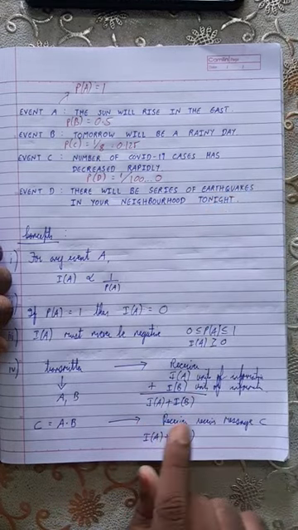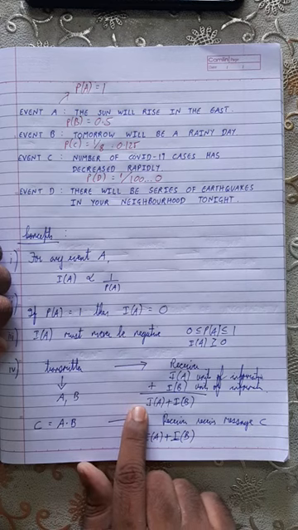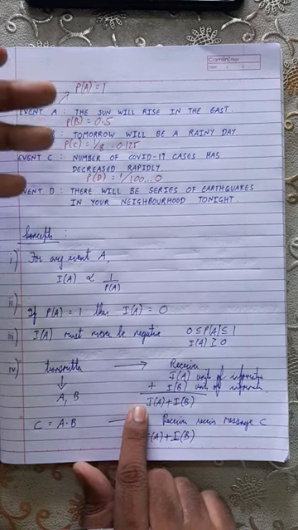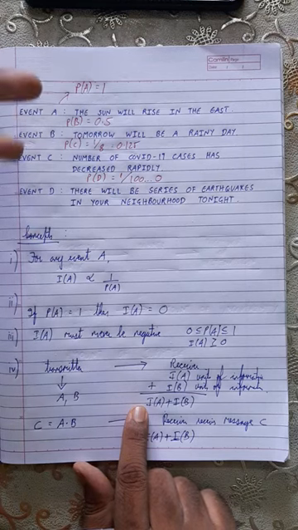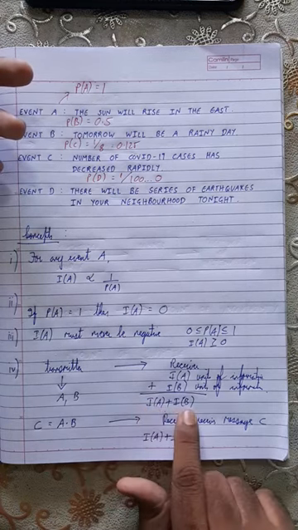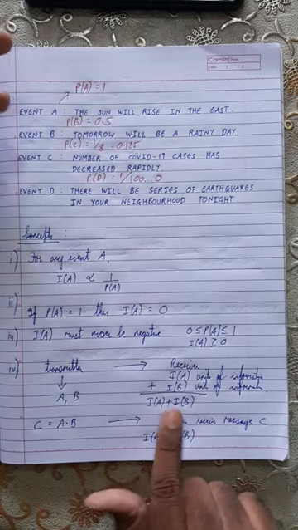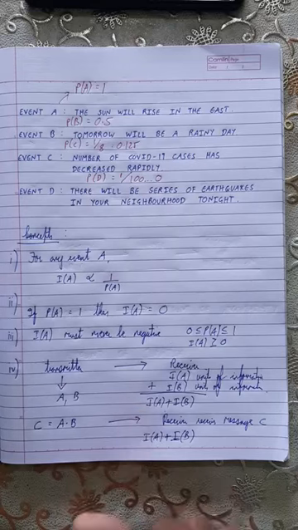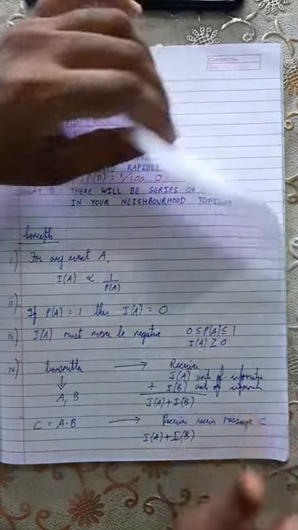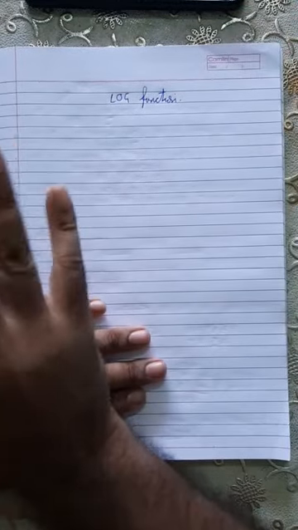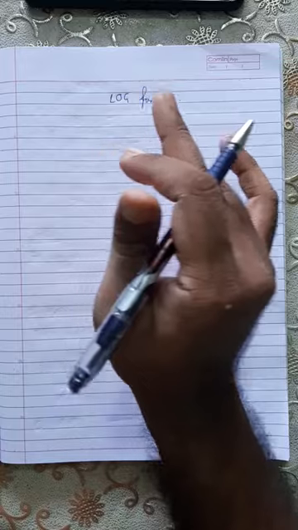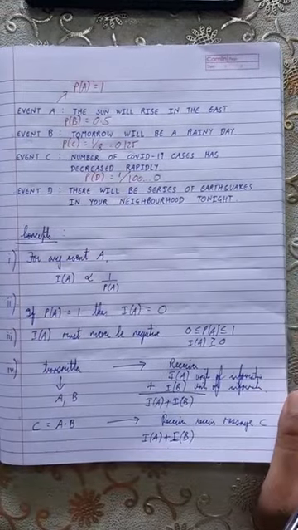Only one function satisfies this condition. That is, when the input is a times b, the output will always be the sum, I of a plus I of b. Which function satisfies the fourth and important condition? And that is nothing but, you already know this, the log function. The logarithmic function. It is the logarithmic function that satisfies all these four conditions, all these four concepts.